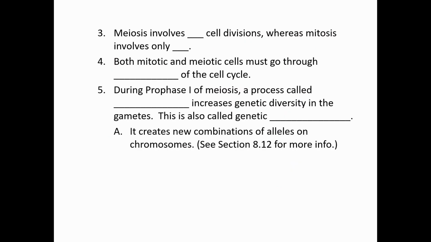So when we're going through meiosis, we're looking at 2 cell divisions compared to mitosis, which only has 1, right? We're going through 2 of them because, again, we're trying to cut the number of chromosomes in half. Both of these processes are going to have interphase, but one of the big changes we're seeing between meiosis and mitosis is in the very beginning of meiosis, in prophase 1, we have a process called crossing over. Crossing over is where those homologs get really close together and they can actually trade some pieces of information from one chromosome to the other, giving us what we call genetic recombination.